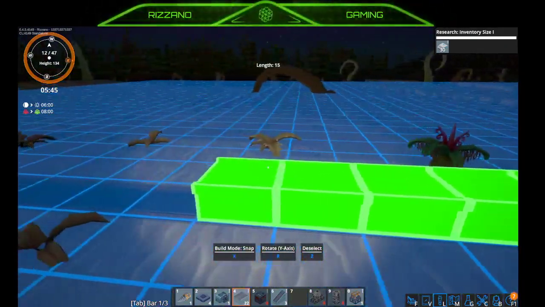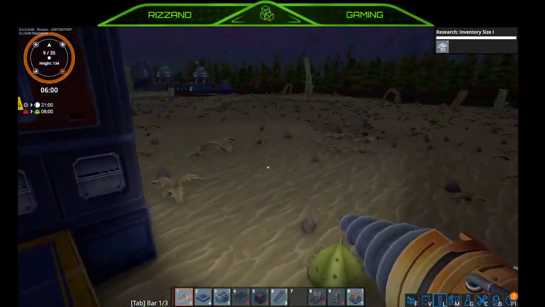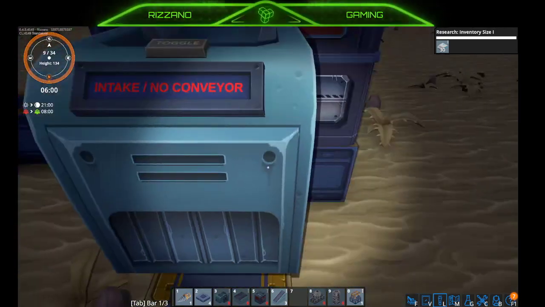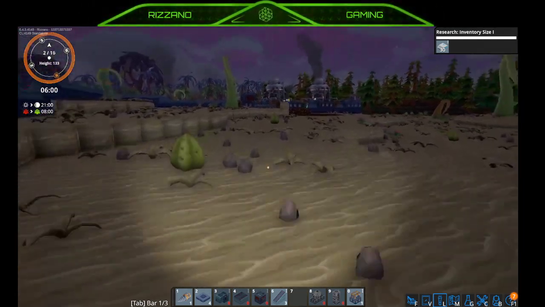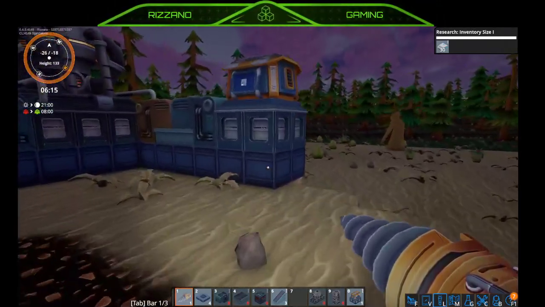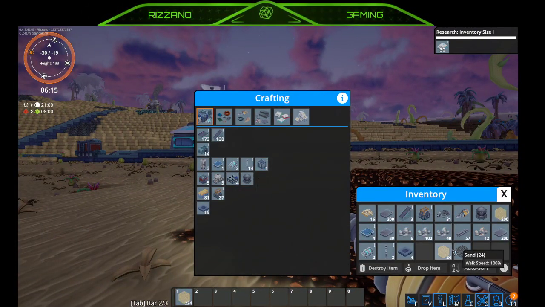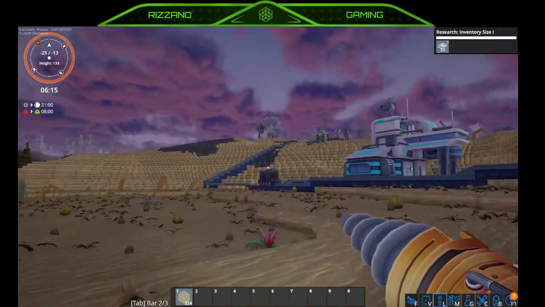Don't think I'm gonna have enough, am I? No. Okay, so I can go over right here. Let's put the building piece in. Is that intake? Yes, sir. What time is it? I got 4-ish to 5-ish more minutes. Okay, let's grab... Oh, this is lovely. Grab all those plates, and let's get rid of this stone. Okay, destroy.